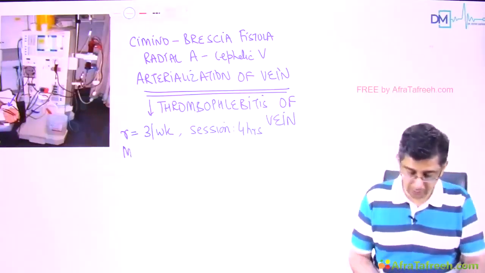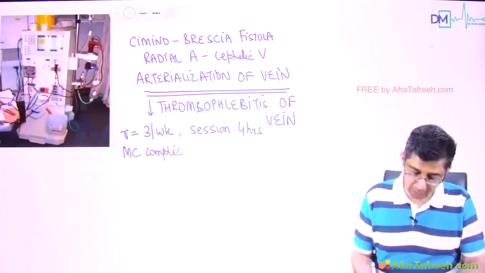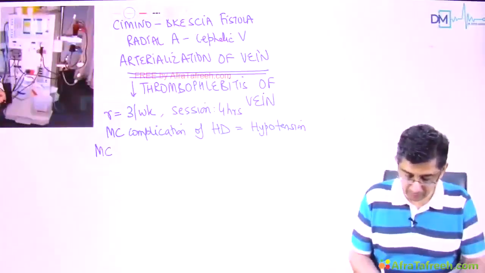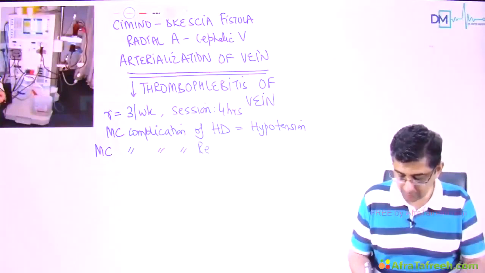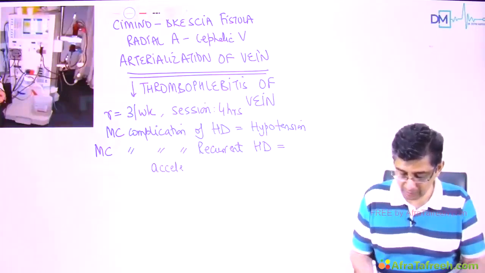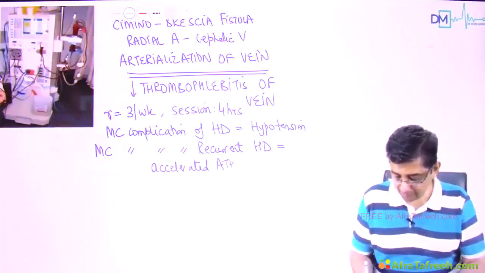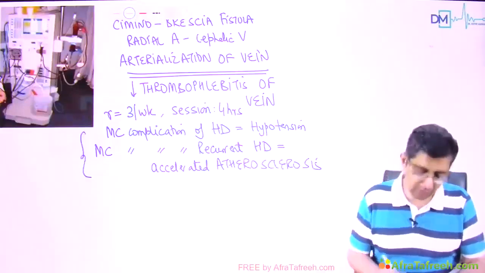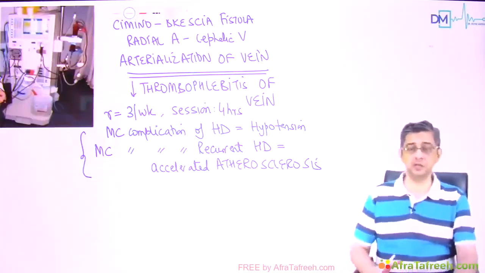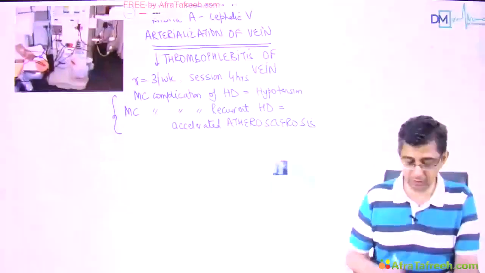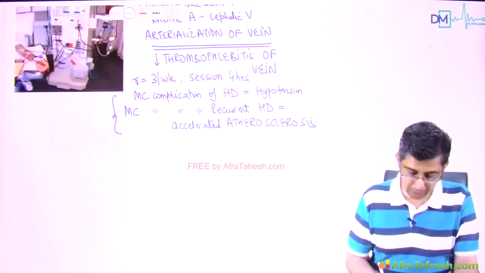One of the biggest complications of hemodialysis to be remembered by you is hypotension. He says, what is the biggest complication of recurrent hemodialysis? Then the most common complication of recurrent hemodialysis should be remembered as accelerated atherosclerosis. Please remember the fact that atherosclerosis will increase the cardiovascular mortality. So what I want you to remember is that the hemodialysis process is less preferred over a transplantation per se, since the chances of accelerated atherosclerosis will increase. Another complication of recurrent hemodialysis that is worth remembering for MCQs is dialysis dementia.